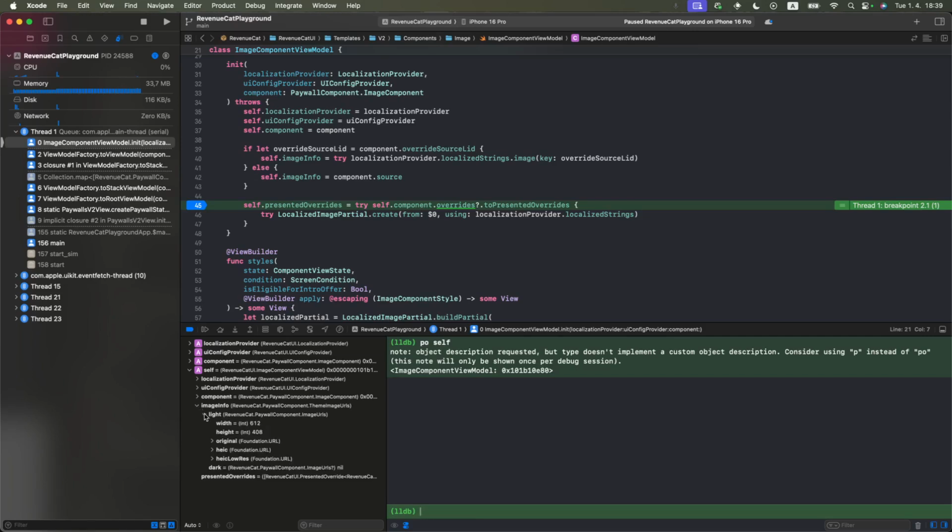Image info light. Okay, that's URLs pointing to the remote.